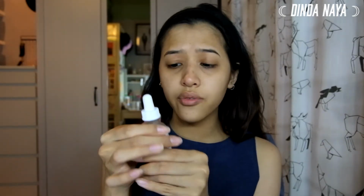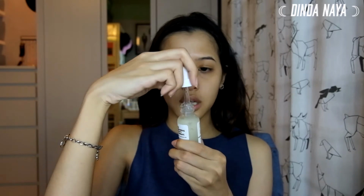The product that I want to use is actually the hyaluronic acid 2% plus B5, because I am supposed to put this before any kind of moisturizer or creams or serums or oil. So I'm guessing that this is the first step of the skincare. So this is what the product looks like. It is made of this frosted glass thingy, and judging from the packaging, it is not as liquidy as I thought it would be. Overall, it looks very clean and nothing special about the packaging, but I kind of like that clean feeling. Let's open this up, guys.